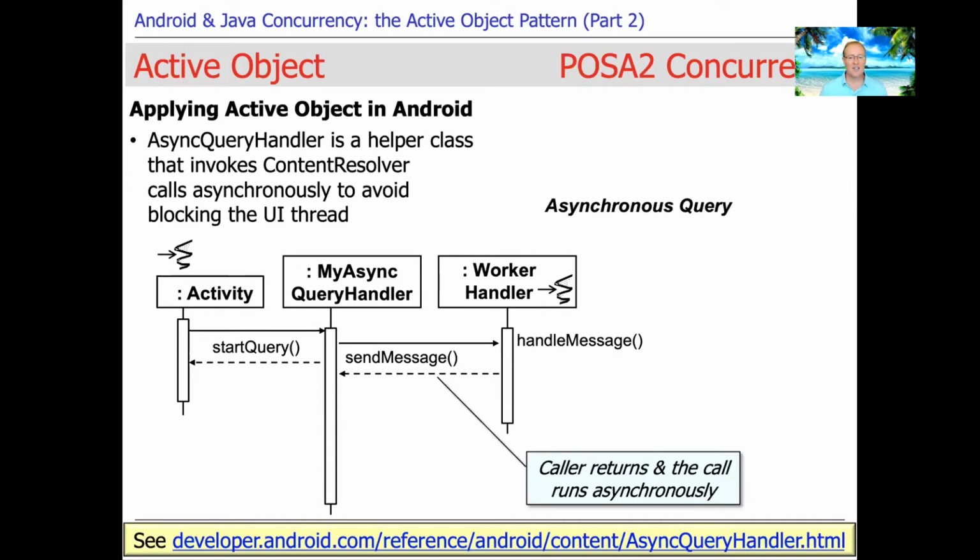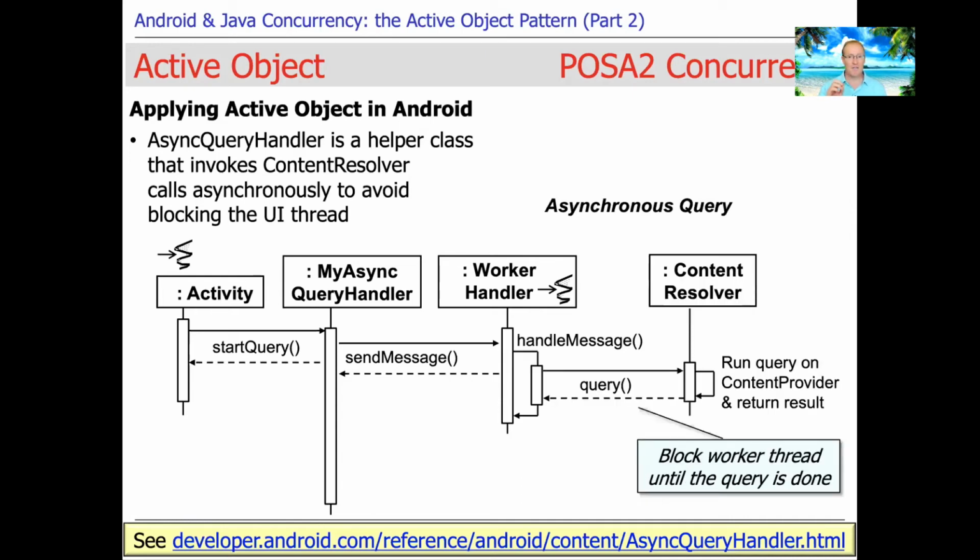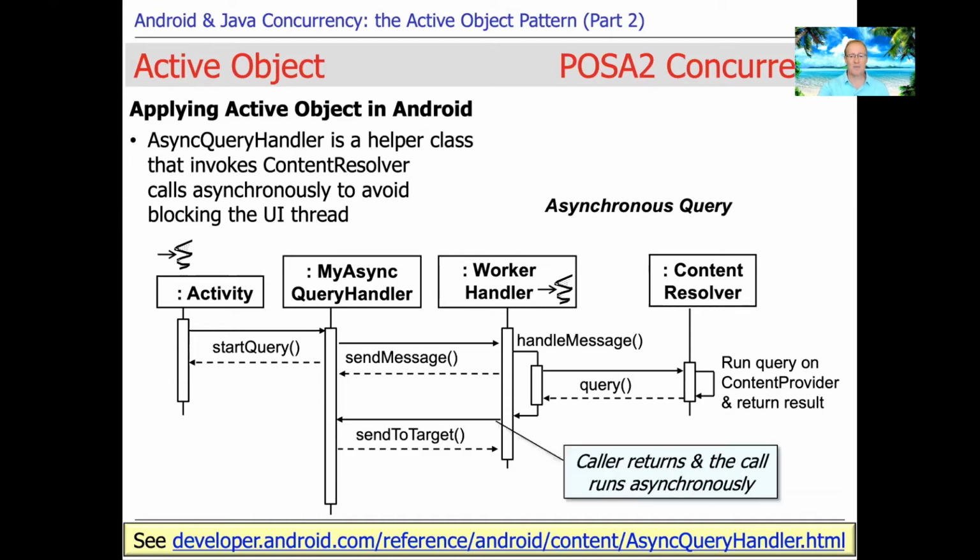What happens under the hood is that it goes ahead and puts the request onto a queue, a message queue like we've talked about, and this uses the handleMessage and sendMessage methods. So the AsyncQueryHandler calls sendMessage on a worker thread that will then implement the handleMessage servant. And then when it finishes running asynchronously in the background, it'll return the result. Now, the cool part is that the worker thread can block, but having the worker thread block does not, in fact, block the user interface thread. So when it's all done, the call comes back asynchronously, and it sends the result back.